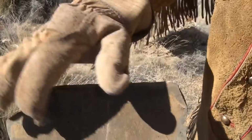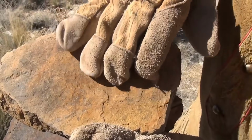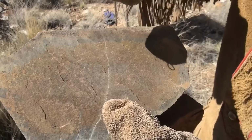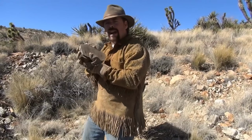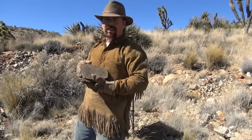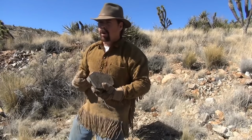Here's another piece right here. You can see how nice and smooth that is. And like I said, the iron pyrites will form here and then oxidize out, leaving the gold behind. So if you see this, especially if it's green in there, which you see some traces of green, what that means is that there's chloride in there. Chloride is important because it gives you a chloride ion, and that helps put gold into solution. And of course, if you have iron and manganese dioxide, that brings gold out of solution.